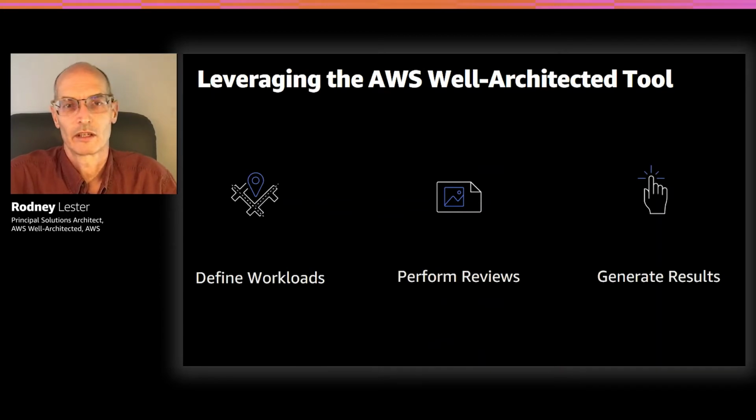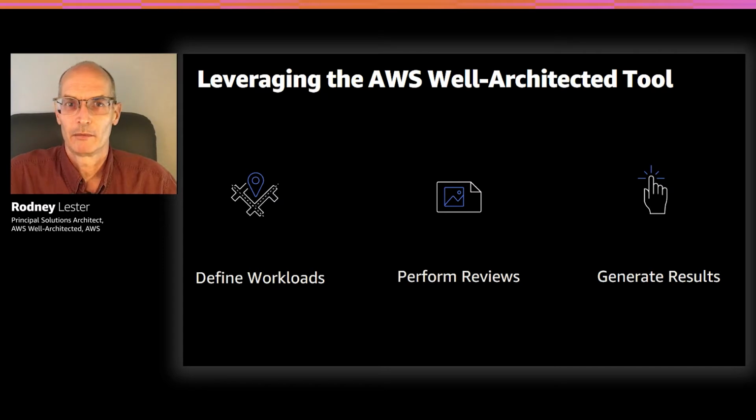So what does it consist of? When you go into the tool, the first thing you will do is define a workload. A workload is nothing but a collection of applications and services that provide some value for your business. The definition and boundaries of what you call a workload are often very dependent upon what you're doing. They can be very easy to identify. In other words, you have very well segregated boundaries with APIs or something like that that allow you to identify a workload, or it can be difficult at times.